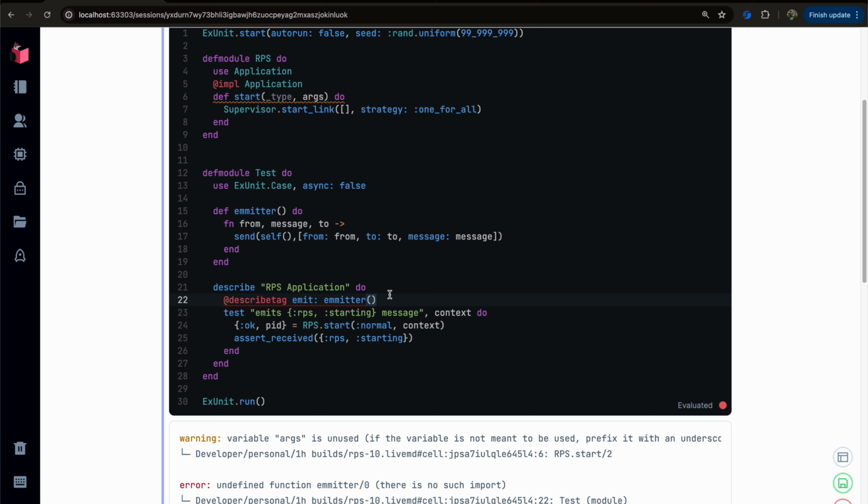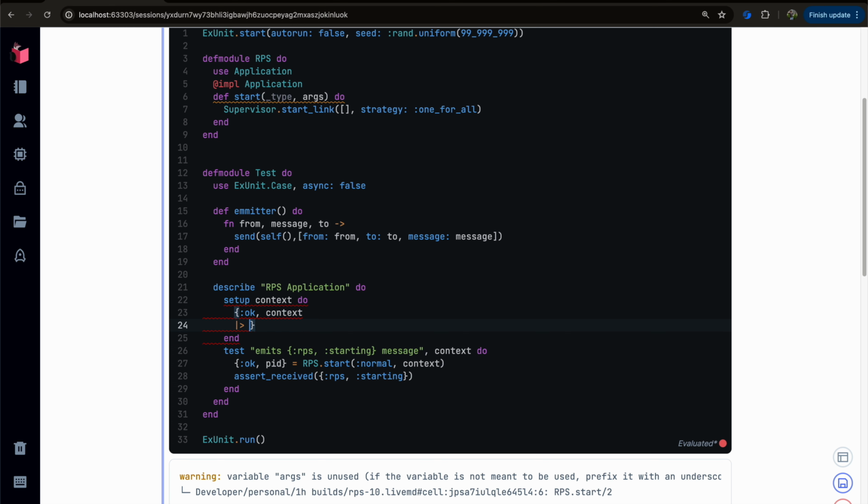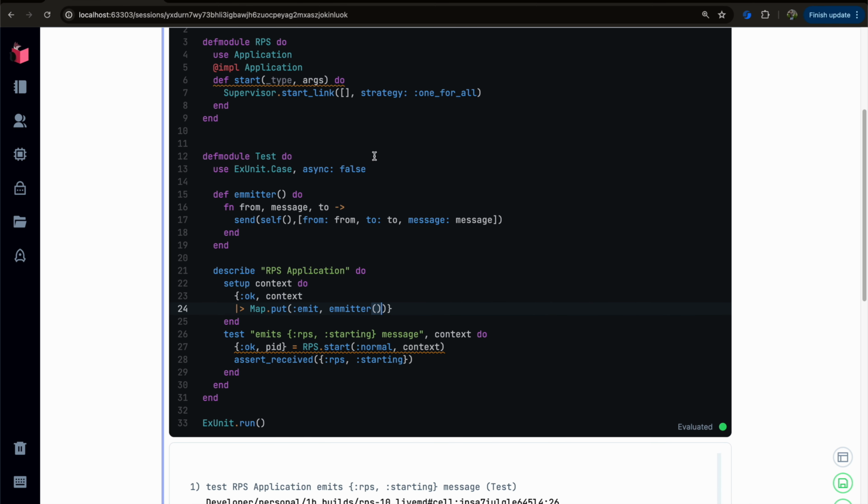That's a bit annoying, but we can do setup, context, and then add a Map.put. Key will be emit, and the value will be there. I'll do the function call. Right, okay, cool. So now we will have in there pattern match emit function.